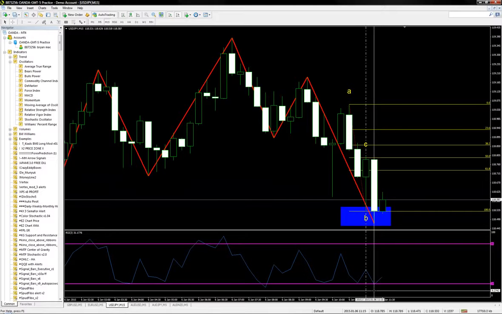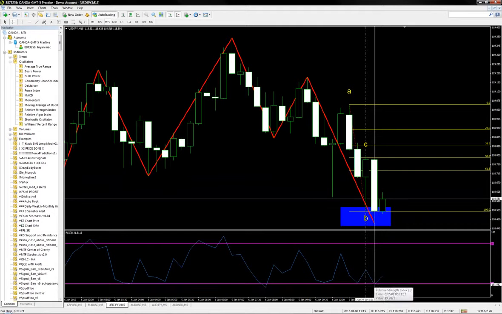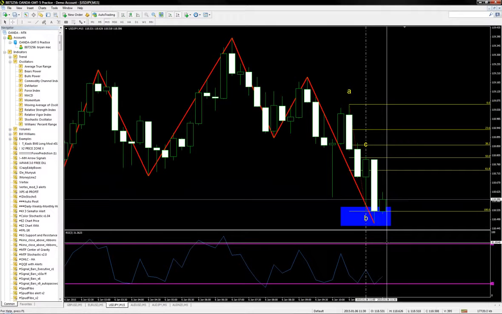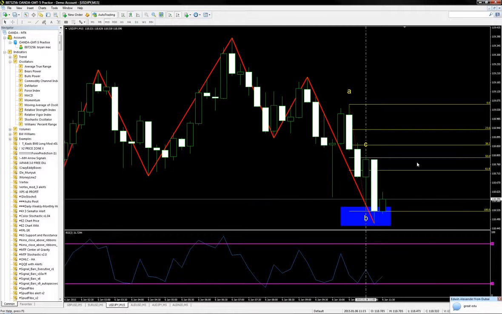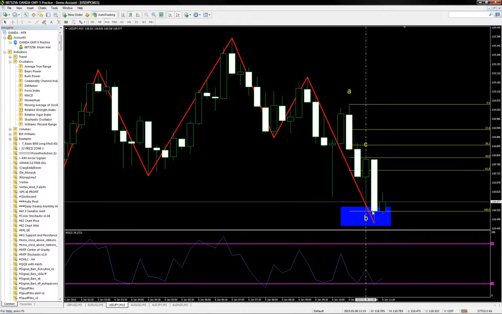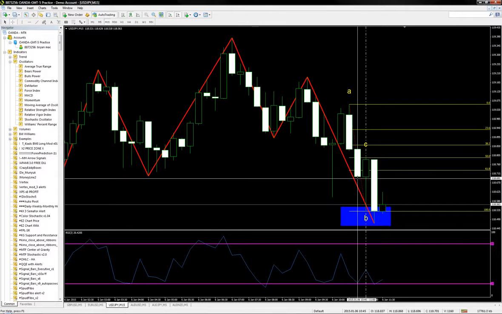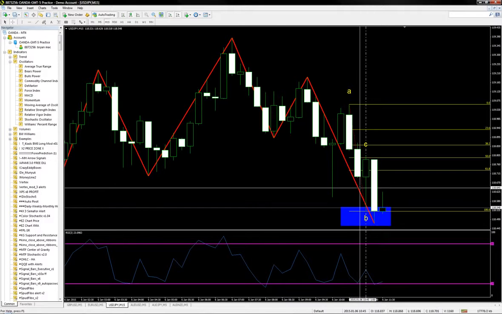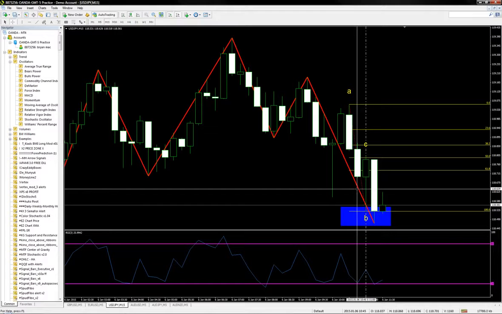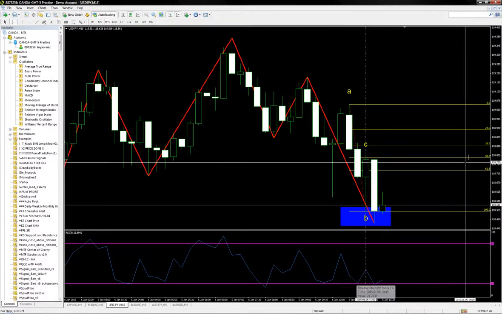Let's zoom in a little bit and take a look. On this candle, let me stretch it out a little bit so we can see it, nice and big. If we look at this candle, and this is getting a little bit into price action and candle sentiment, but I guess it helps to understand, the majority of the time it was controlled by bears. It was being pushed south. But when price hit that level, all of a sudden you saw the bulls come into play. All that means is there were orders there, price got pushed back up. Simple as that. It's one of the basics of price action you can look at.